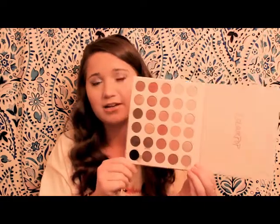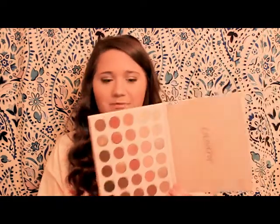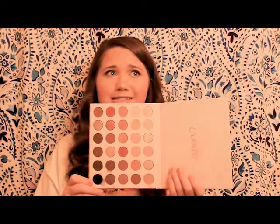The pigment is incredible. I have never had better eyeshadows than this. There is fallout, but I'm a big Tati fan, and Tati says those are most of the times the best because there's so much packed in there. I might be quoting it. That's not an exact quote, but she's definitely talked about this before. So this is such a great palette. It's like $30. I use this pretty much every work day. Love this palette.